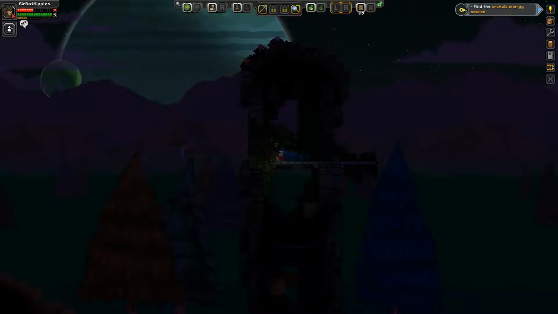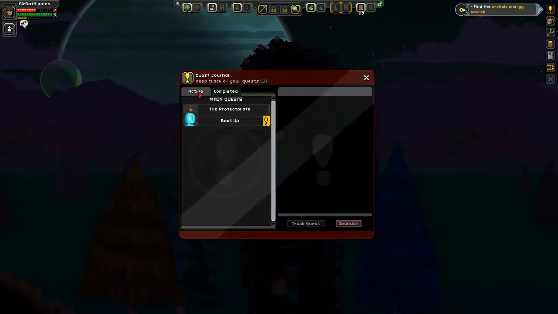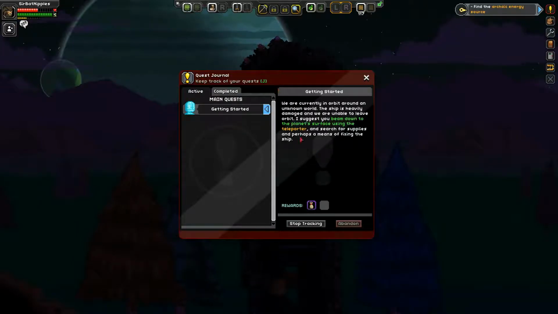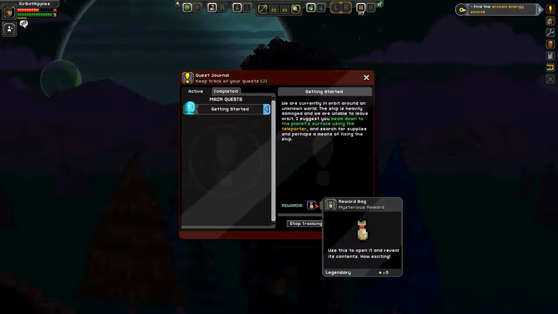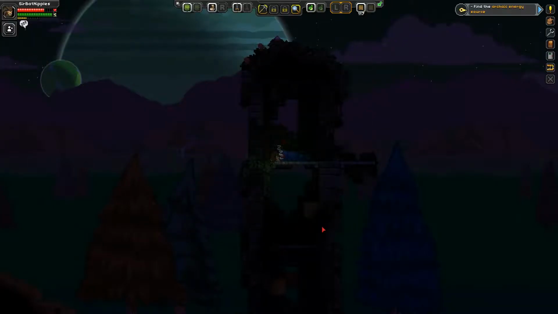What's this bar? This yellow bar. That's what I need to know. Boot up! Like, I don't know what I'm supposed to be doing. Beam down to the surface using the teleporter and search for supplies. So I guess I'm just gonna keep running around and looking. I don't know.